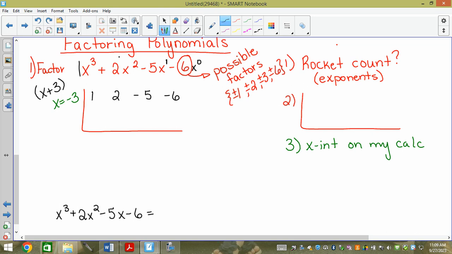Like last year, when you found factored form for a quadratic, you should be able to put in the quadratic and the factored form. You should have got the same graph. You should have known to be happy or to be sad. So I bring my factor down here. It's x plus 3.